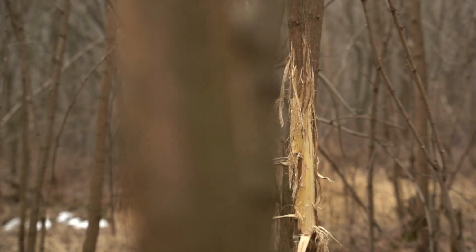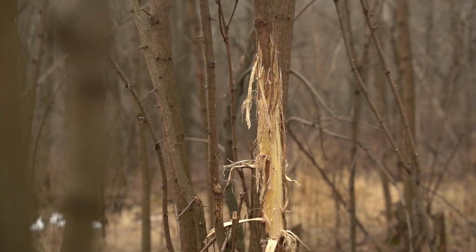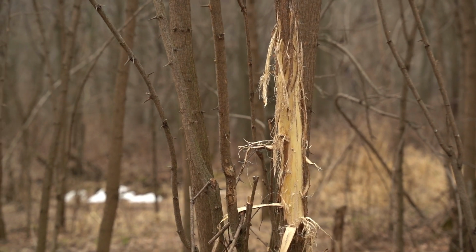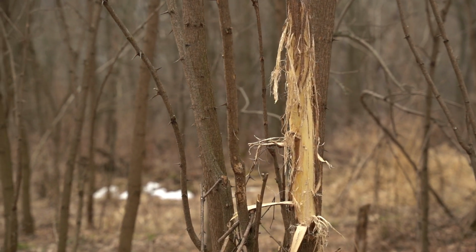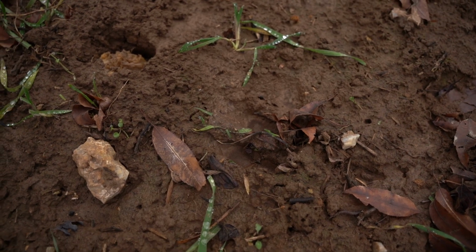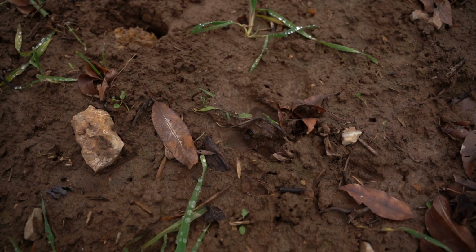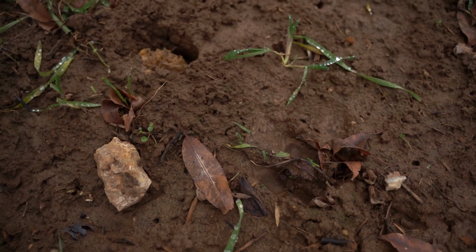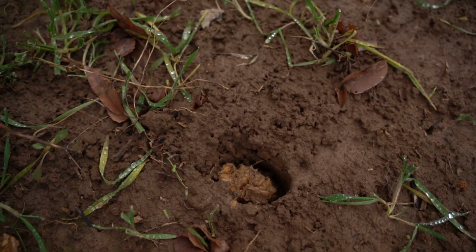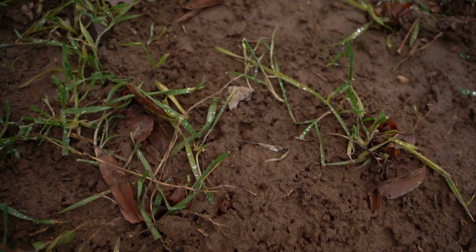So over the last few days, I've picked up a bunch of little nuggets that are gonna help me in the future understand specific deer and at the same time just deer in general on the properties. So just yesterday, I found an area where there was a good strand 5-wire fence, line fence running through the timber, but there was a spot that had been broken. Exactly where it was broken, you could see a heavy dirt trail running right through there where deer were taking the easier route to cut across this funnel and use that pinch point where it's easy to cross.